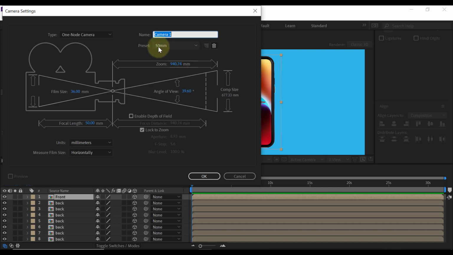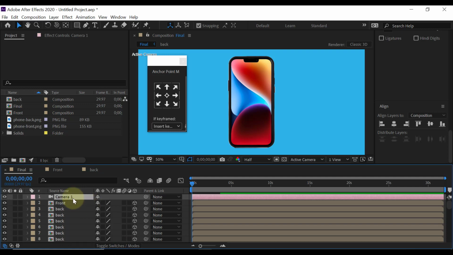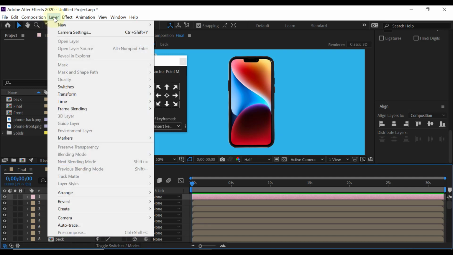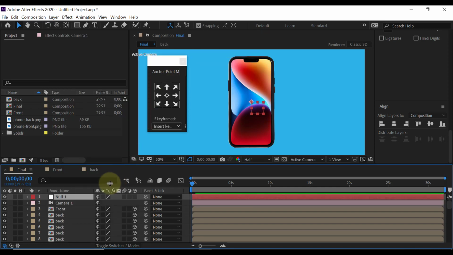So I'm bringing in a 50 millimeter camera. I'm bringing in a null as well. I normally use a null to animate my camera. To do this, we have to make the null 3D, then parent the camera to the null.